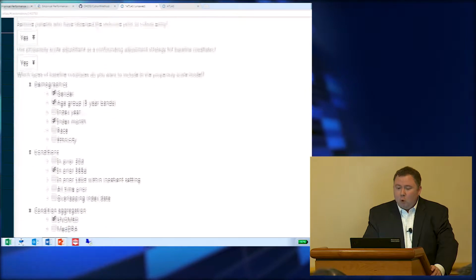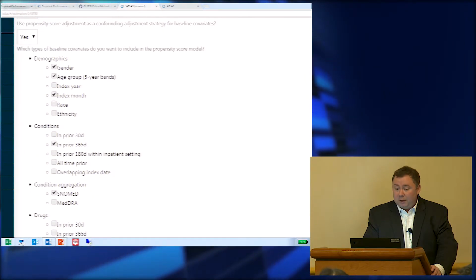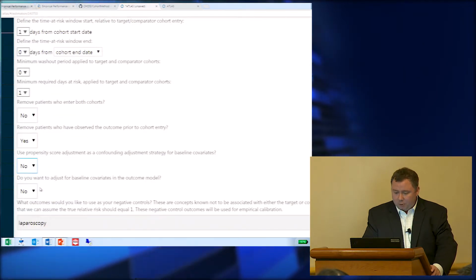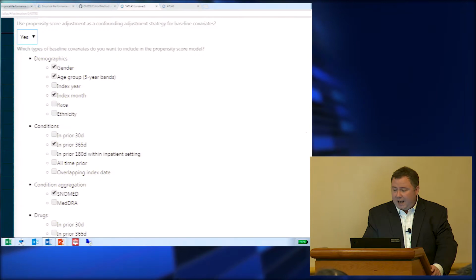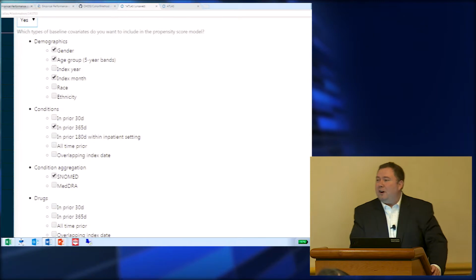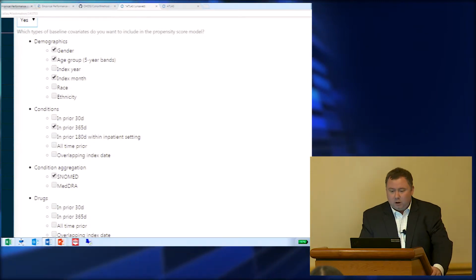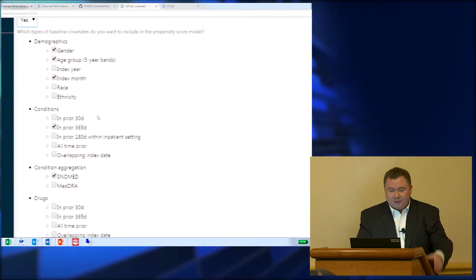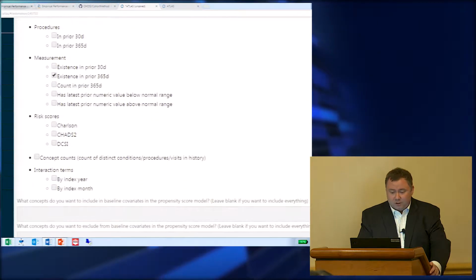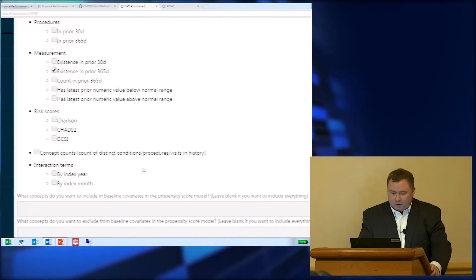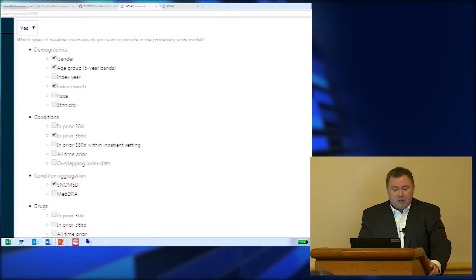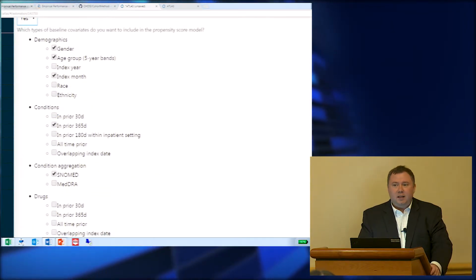These are all choices, and Graham et al. chose yes. Once you choose that you want to do a propensity score, I guess I'll just flip this over here. So you could have said, no, I'm not going to do propensity scoring adjustment. But once you do say yes, you're then presented with another layer of questions, which are what covariates do you want to use in your propensity score? And you have various choices of demographics, conditions, drugs, procedures, measurements, risk scores, density of how many concepts are in the data, interaction terms, whatever you want. In this particular case, we've selected some of the variables that David Graham has picked.